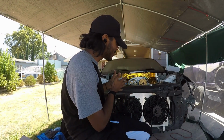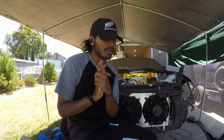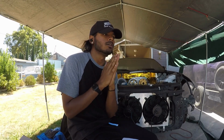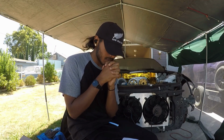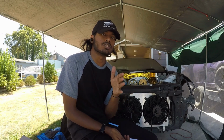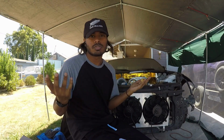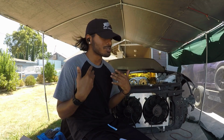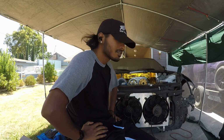Also, a lot of this car is made from eBay parts, but I did not cheap out on the fuel system. Not at all. The fuel system, as in injectors, fuel pump, what else? I think that's it, because I watched the homie from ECU Masters talk about how reliable JZs are, but the main issues are always the fuel system. I mean, eBay parts are not bad, but they're not good. I'm sure most of the cars out there are running on eBay parts. I'm pretty sure I'm not the only one, so I'm not too ashamed to say that. It's cheap, reliable to a fault, and that's it.